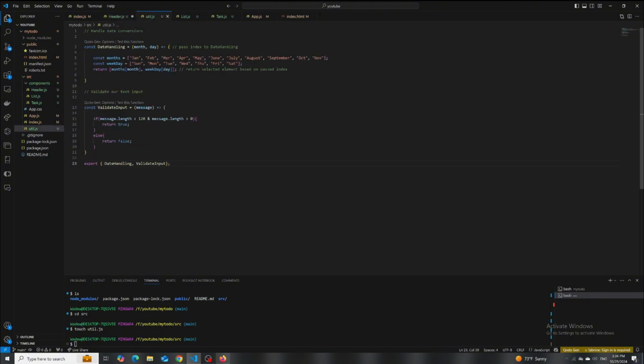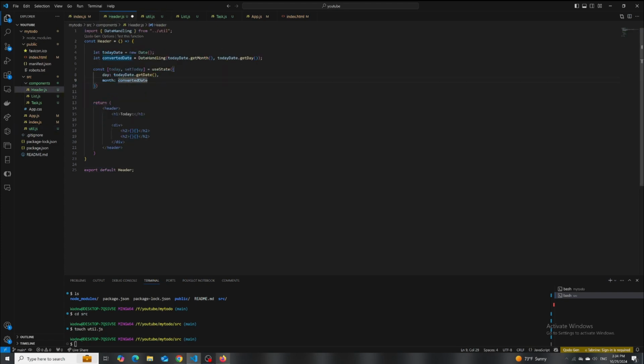Yeah. Okay, I just want to double check. Converted day, month, and weekday. Just converted date 0, because that's what I want to get. I want to get my month, and for time, it will be todayDate, and we have a local time string. This is what I'm going to use. Time, todayDate, toLocaleTimeString.